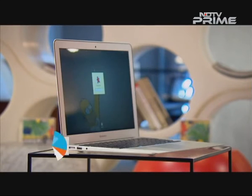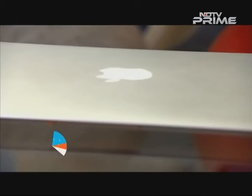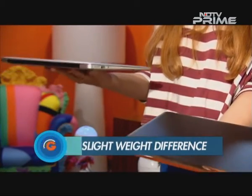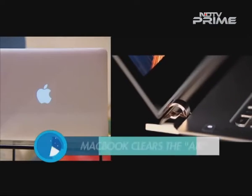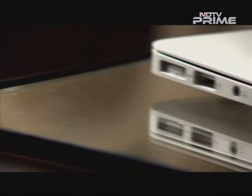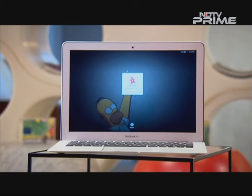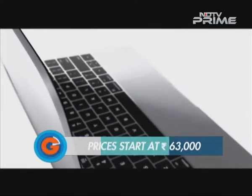And speaking of MacBooks, there's also the MacBook Air worth considering in this featherweight punch-out. The MacBook Air attempts to provide the lightweight portability of the HP Spectre kind, and being only very slightly heavier, we doubt most people holding the laptops will notice a difference. The MacBook Air 2 comes with the HP Spectre combination of processors and RAM, but when it comes to providing ports, the Air wins by a mile. Separate ports provided for separate functions, without the need to carry around adapters, is certainly the way to go. This one is priced at a comfortable 63,000 rupees, and Apple resellers in India are offering heavy discounts as part of their back to college scheme.